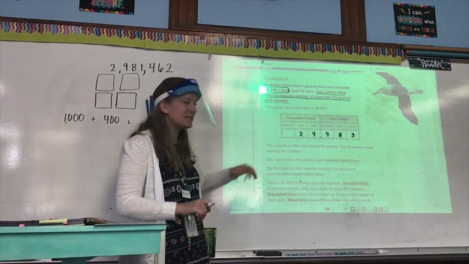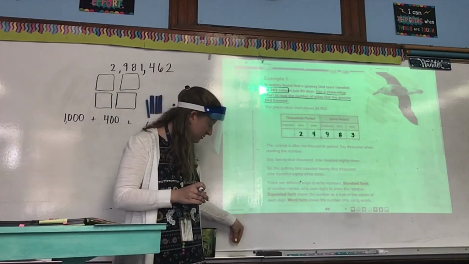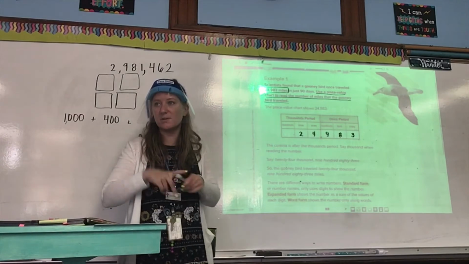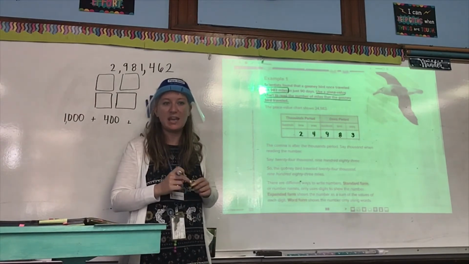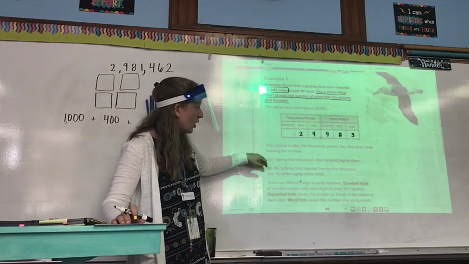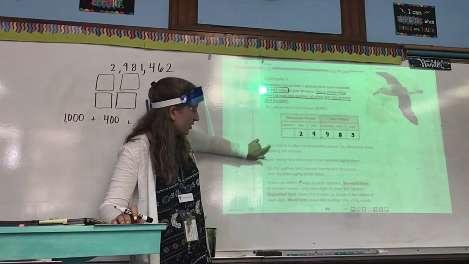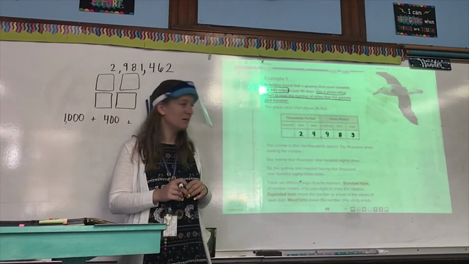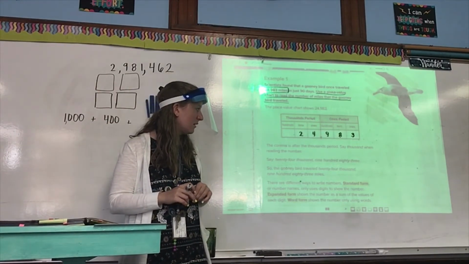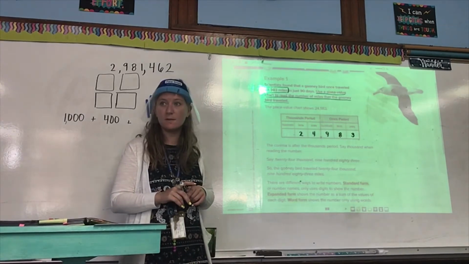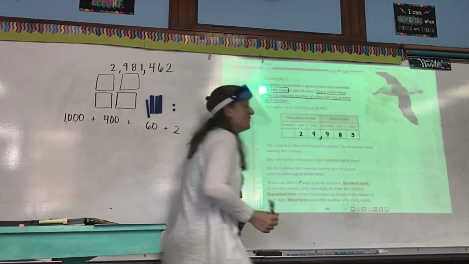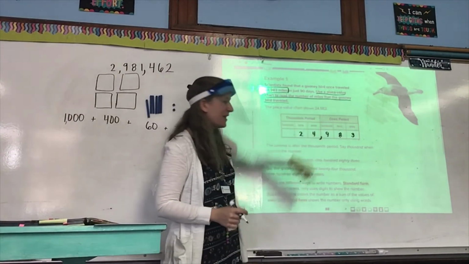Read the sentence right underneath the place value chart. Ethan, read the sentence underneath the place value chart out loud, almost to where you feel like you're yelling. If you cannot hear him, girls at home, we are only reading this little bit of text right underneath the place value chart. The comma is after the thousands period. Say 1,000 when reading the number. Very good.